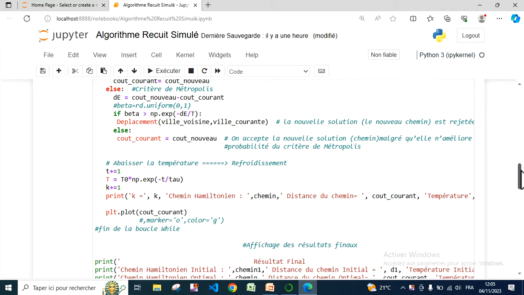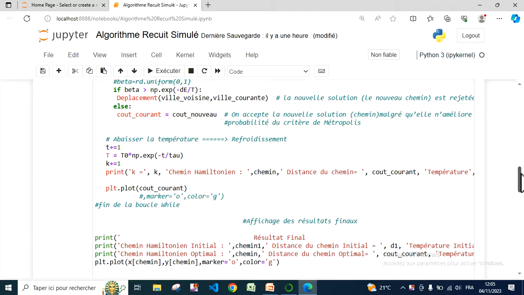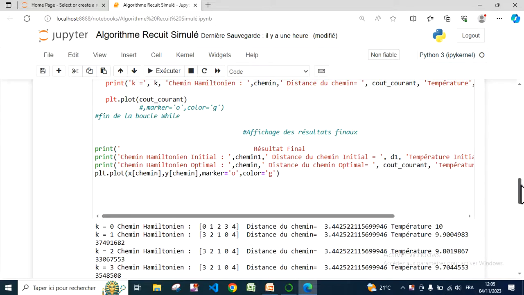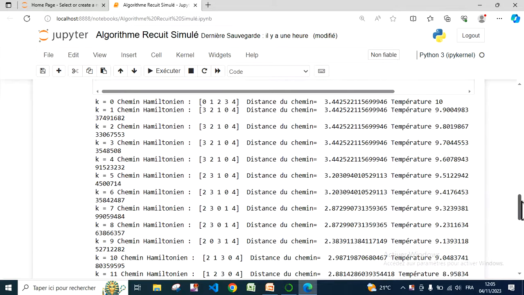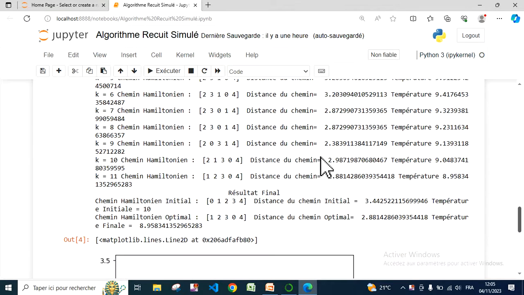I use different instructions in Python programming. I have listed here the iterations. So k equal 0 is the initialization, and it takes the number of iterations. So I have k equal to 11, the maximum number of iterations.